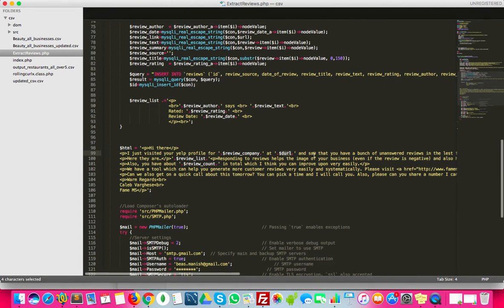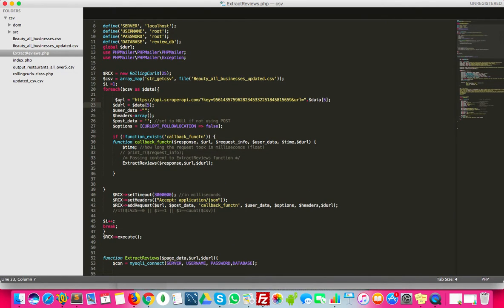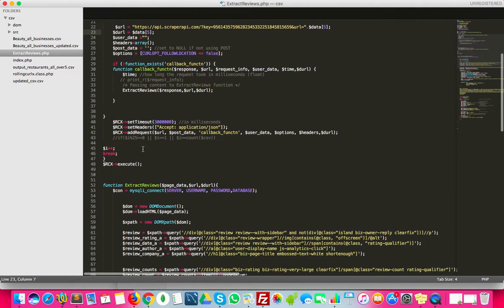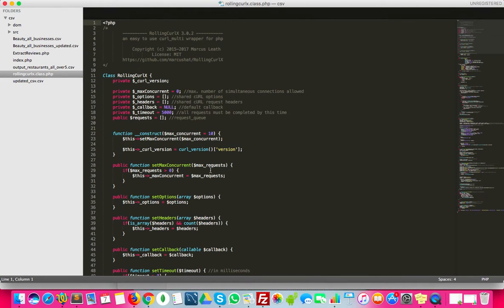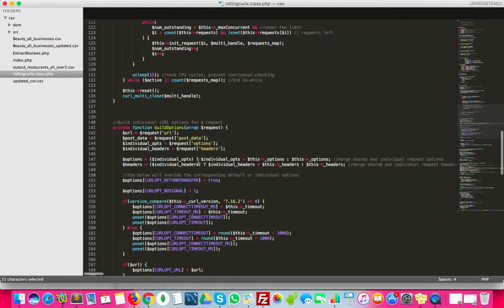The DURL I talked about, which I'm passing, because if I'm not going to pass DURL, then it will be a problem. By default in the callback function this was not there, so I have just modified the rolling class as per Avia here to pass display URL, and then I did some changes.